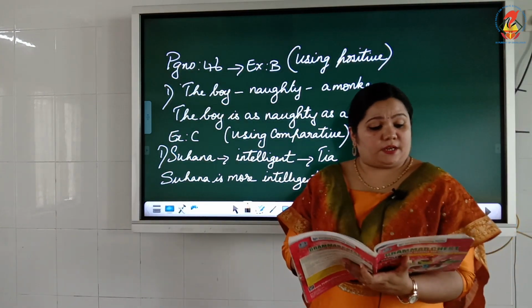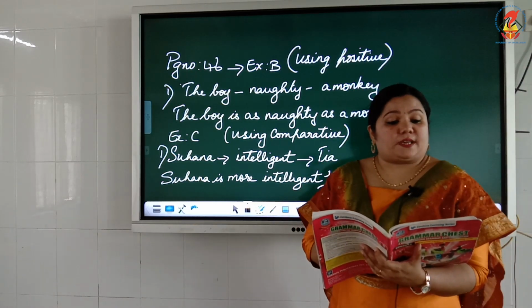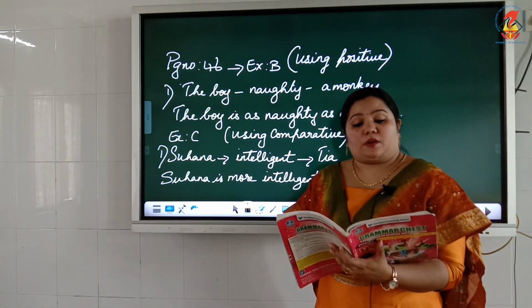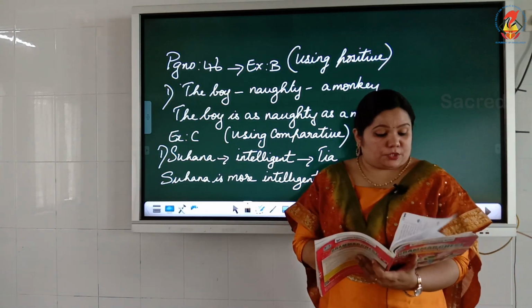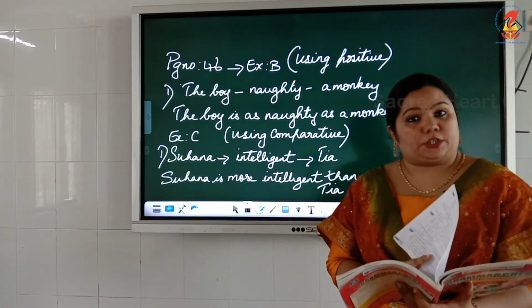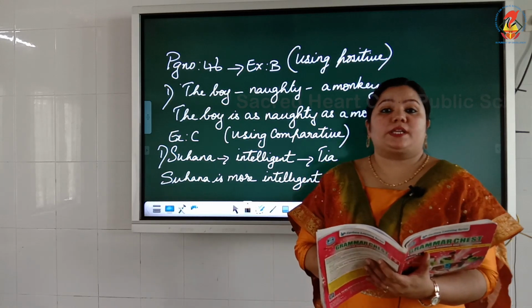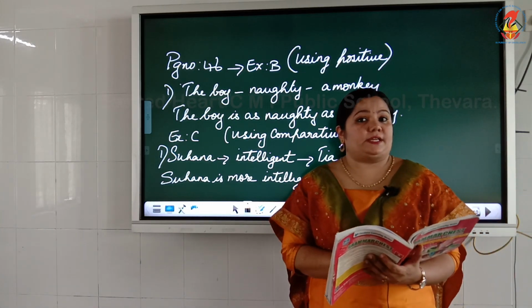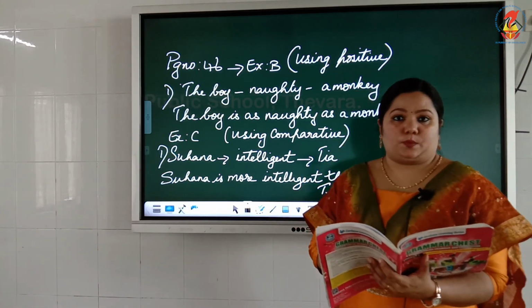Now we have certain exercises here. That is on page 46, exercise A: write the comparative and superlative degree of the following adjectives. All the words are given there. As I told you, you have to go through pages 44 and 45. So let us see. The first word given here is tall. How do you change it into comparative? Yes, by adding er, so taller, and est, the superlative.